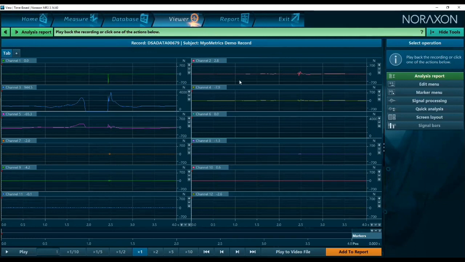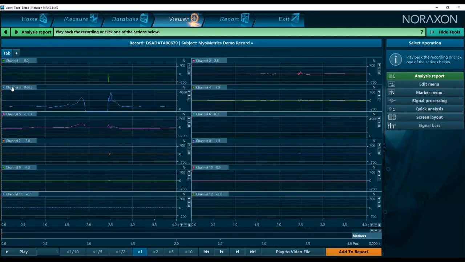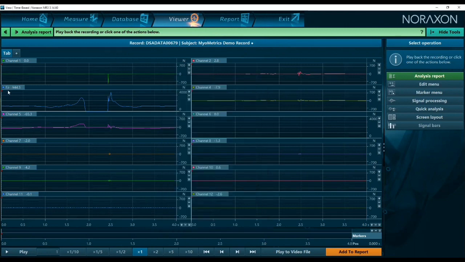To rename this channel, which is something we have to do for the data interpretation, we'll double click, then right click here, hit channel properties, and simply rename it capital F, lowercase z. It'll change that to FZ, so that it knows what our vertical axis was. If we had used 2 force plates, we would also have to change channel 6, but since we only stood on 1, we only have to interpret the data on the 1 force plate. We'll go ahead and hit analysis report.